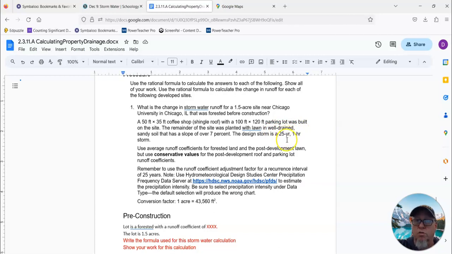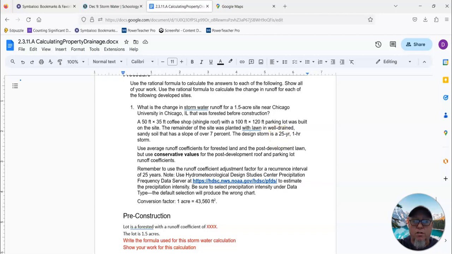They're going to say that this storm is going to be bad enough that it happens once every 25 years. Just so you know, the bigger the reoccurrence, like a 100-year storm, is really bad. And a 10-year storm, not so bad. That's a storm that happens once every 10 years. So a 100-year storm is like the storm that's so bad that it only happens once every 100 years.